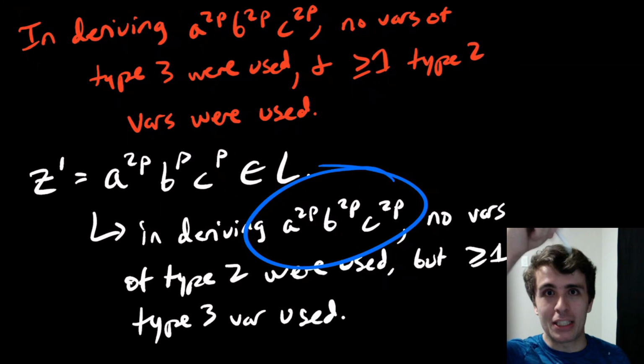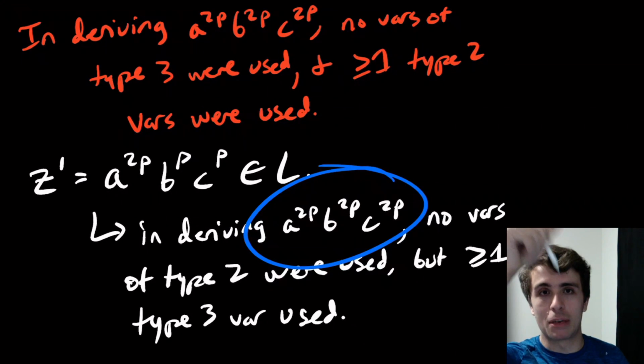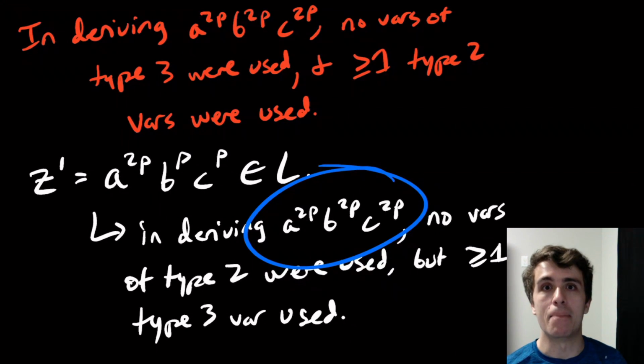So leave your thoughts about this language in the description. I would be really interested to know other proofs of inherently ambiguous context-free languages, because being able to prove them is actually very, very difficult. If there's a simpler proof of this very same language, I would love to know it.